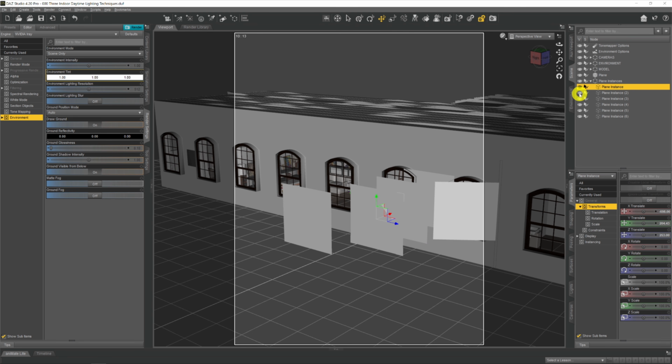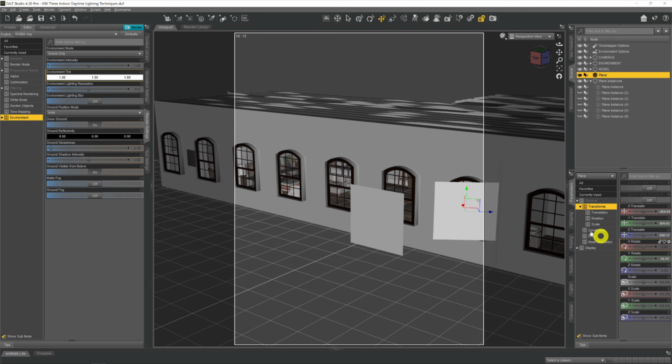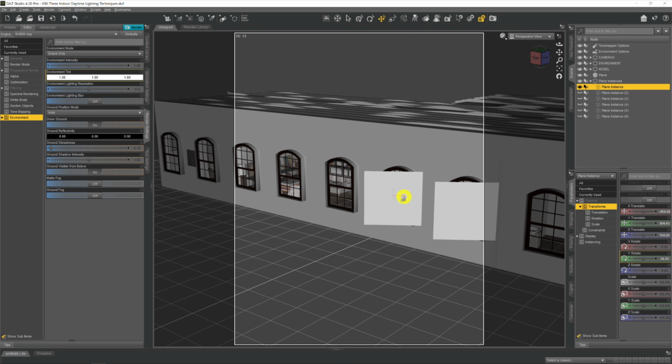What I'm going to do, because it's a pain, is turn each of them off except one, and I'm just going to work on one at a time. Now one thing I want to do is click the original and just copy the rotation, so all the rotations will be the same. Click the one that we're working with, rotate it around as we do, and then just position it again up against the next window like that. Now I'm just going to quickly jump ahead of you because it might take a couple of minutes to get them all set up.